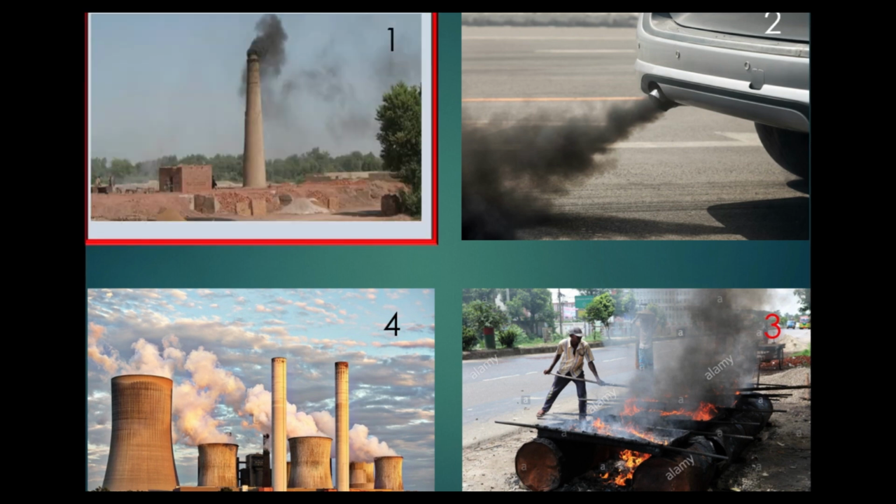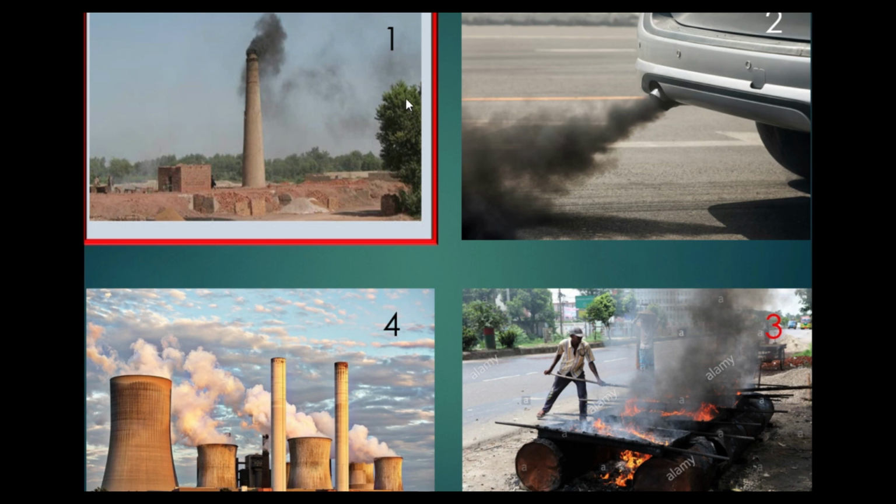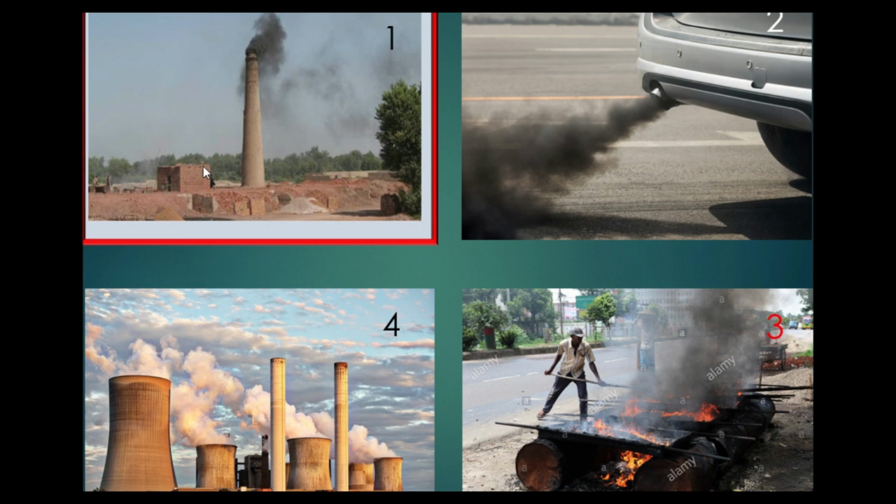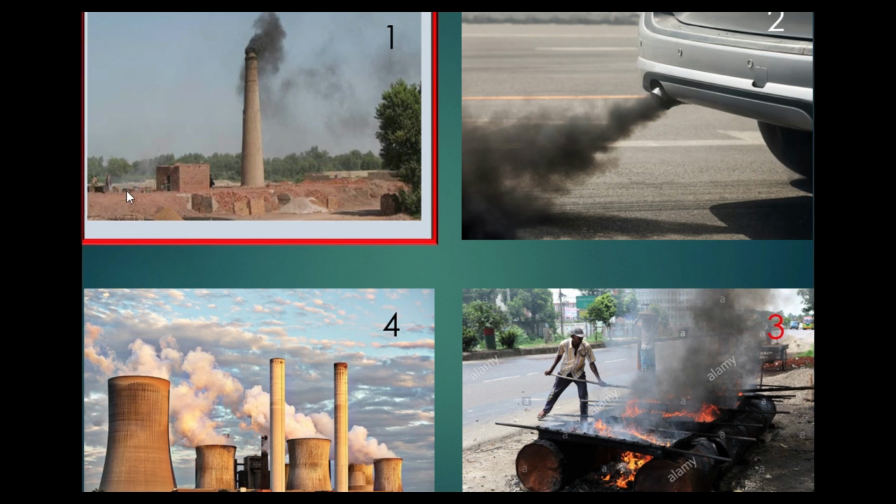What do we see in the first picture? We see a brick field, a big silo, and black smoke is emerging from the top of the silo. We see a tree at the right side of the picture, and there are many trees at the back of the brick field. There is a small house where bricks are stocked, and we see two or three men talking, and two or three benches. We see some sand and a ground beside it.